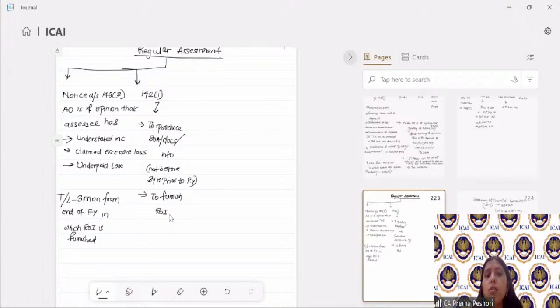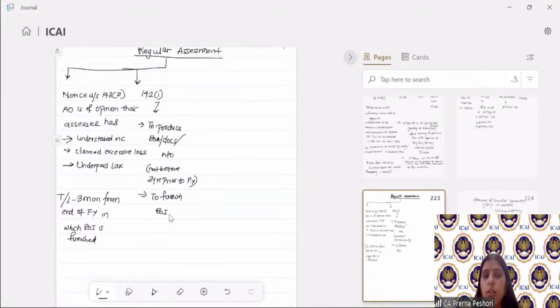But if I was not required to file the return at all, then if I file before the completion of the assessment or within the time limit given under 142(1), it may not be a belated return. So if I am required to file under 139(1) and I have not filed it, then it is a belated return only. But if I was not required to file the return, say, I did not have any income and the AO has just asked me to do it, then even in 142(1), it will not be a belated return. Is that clear?